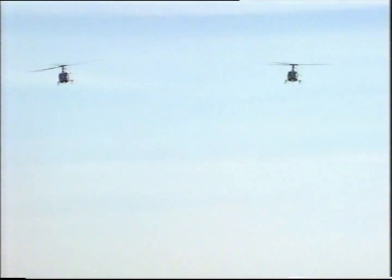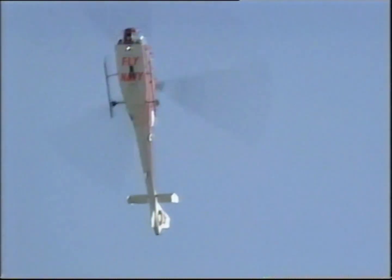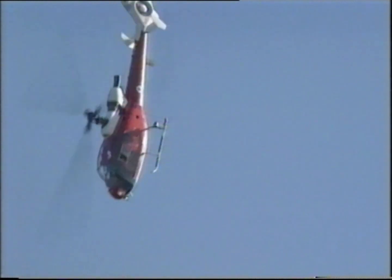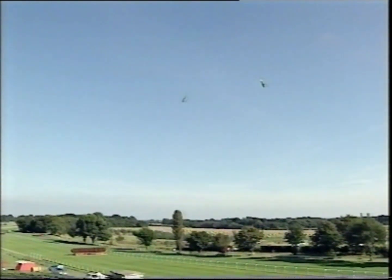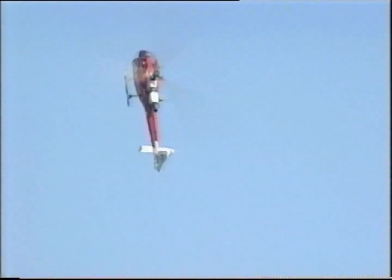Once they've learned to hover, they go first solo, learn to do circuits, and then progress to applied exercises, including instrument flying, day and night navigation, winching, confined areas, low flying and formation. Successful completion of the course is marked by a formal parade, during which students are presented with their wings by a distinguished visitor. For some people it may be a member of the royal family. For me it was the captain of the port of Portsmouth. I was very upset about that.